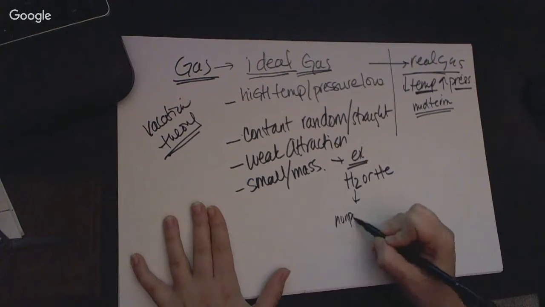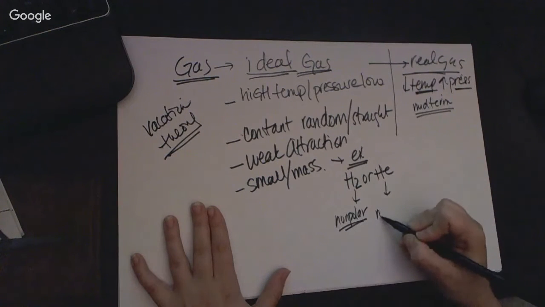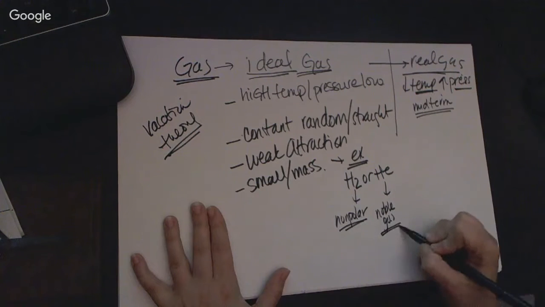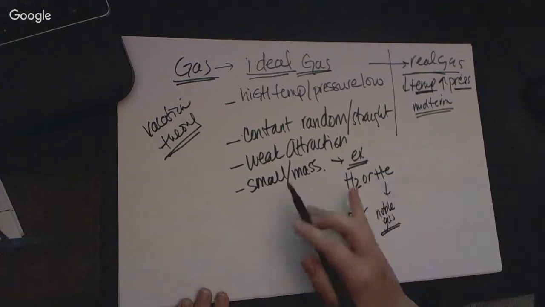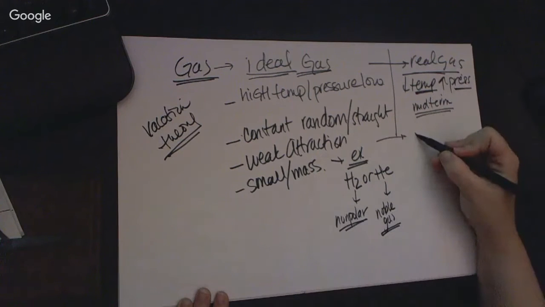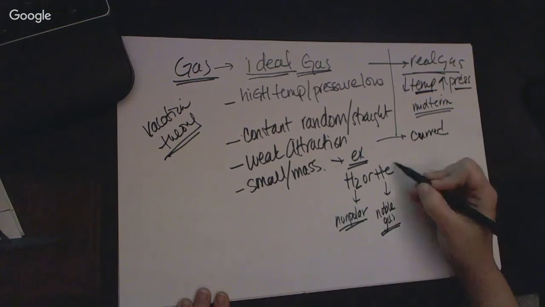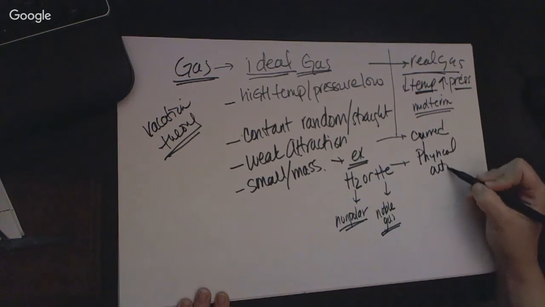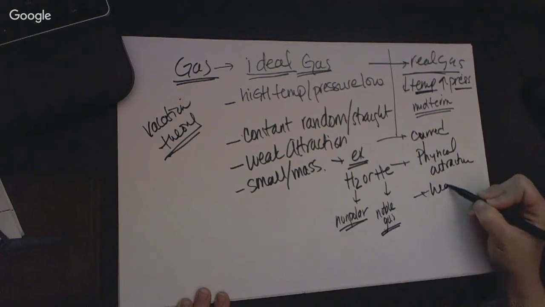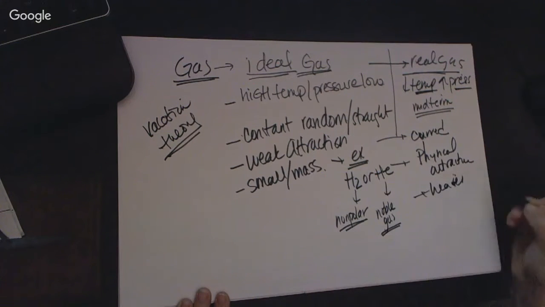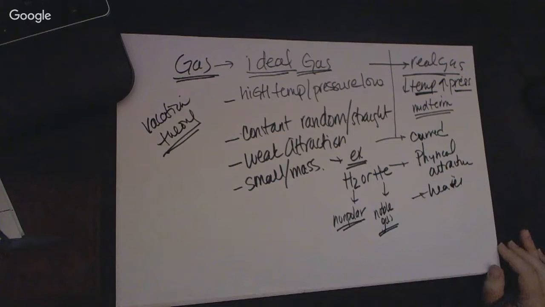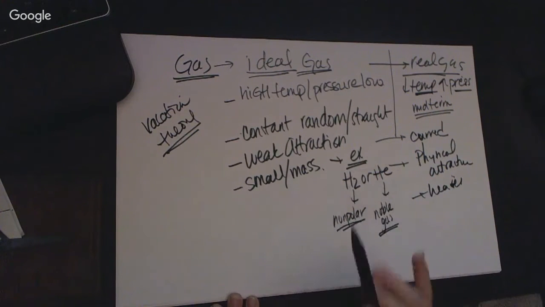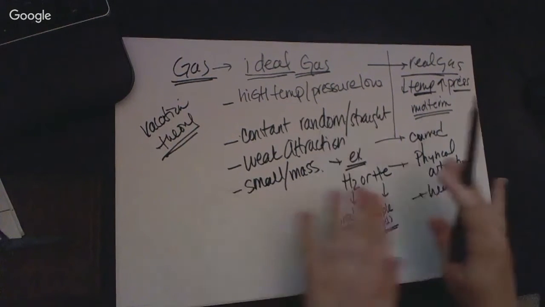H2 is nonpolar, so it's not attracted to things, as well as He. He's a noble gas, and he's like, I am too noble to play chemistry with people because my valence is full. At the same time, a real gas is going to have curved motion or curved patterns because there are forces of attraction. So physical attraction occurs between the different molecules, and they are usually heavier, which means that they behave more real in life than they would ideal. This is just the idea that gases have behavior. In order to make a gas behave most like a gas, you want these conditions. So on this side over here, ideal, over here, real.